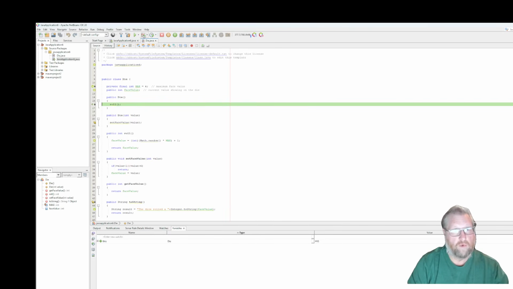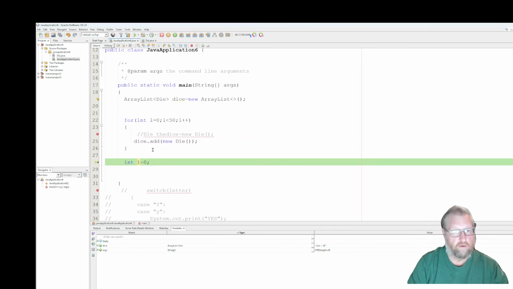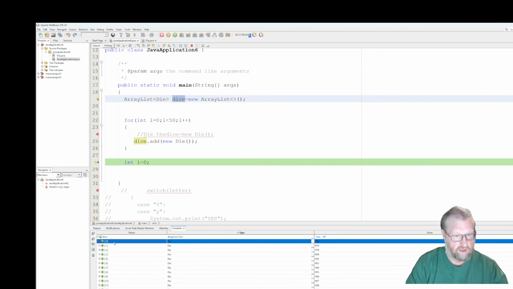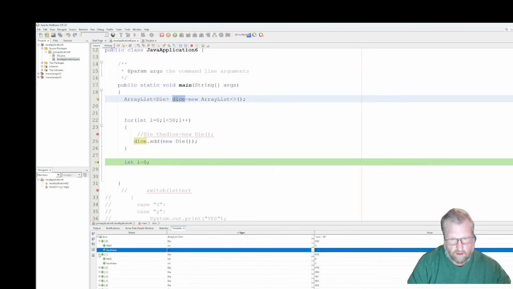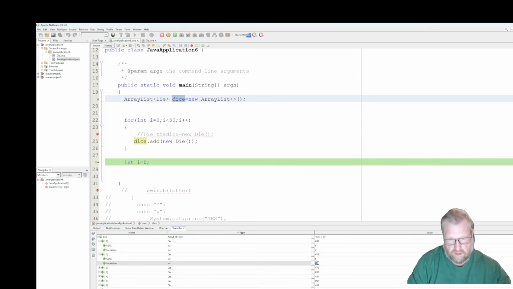All right. Okay, I'm going to do the continue. Okay, there we go. So I just stopped the program here so we can see what happens after this is run to the dice variable. And if we look into the debugger in debug mode, we can break down dice and we can look at all the dice. We don't even need to worry about the output right now. I'm looking into it and I see that face value is a 2.